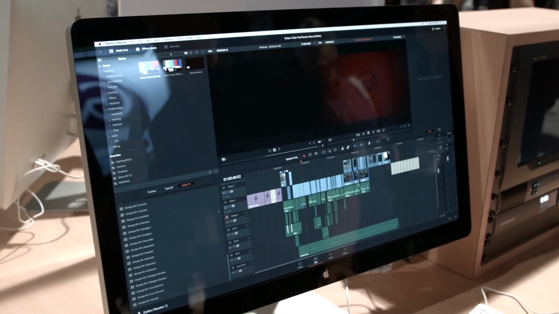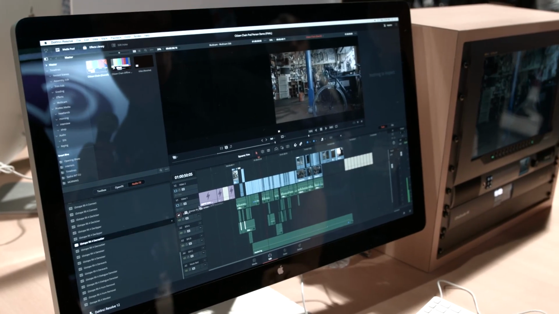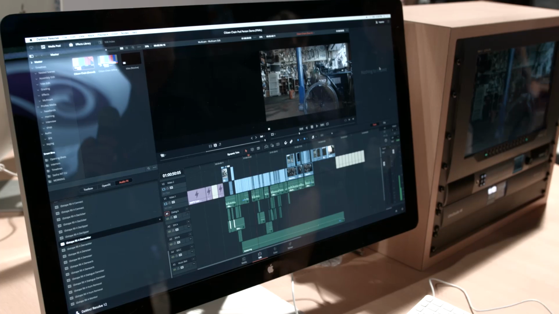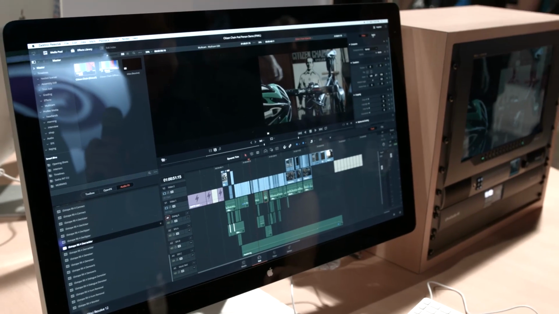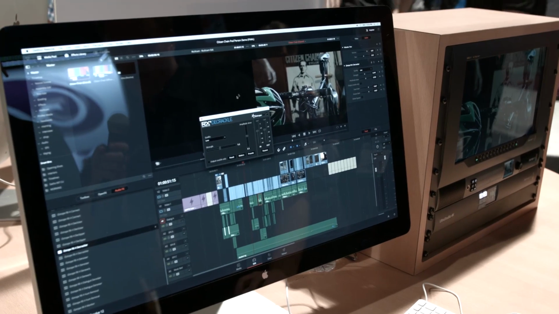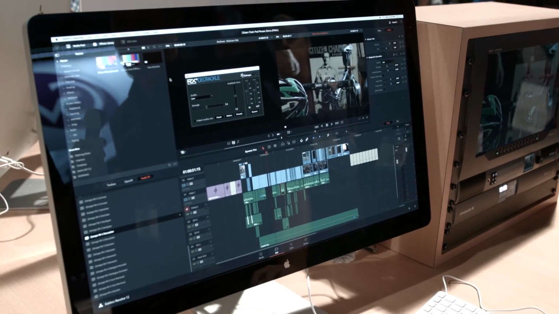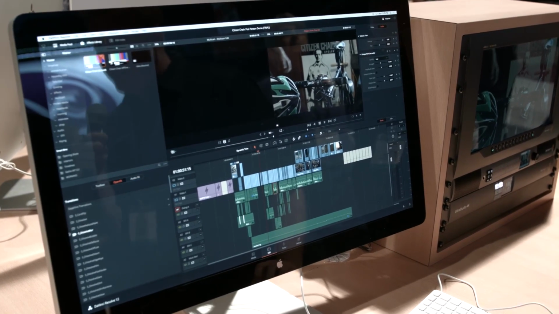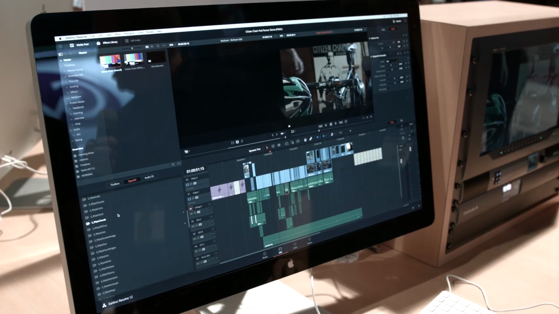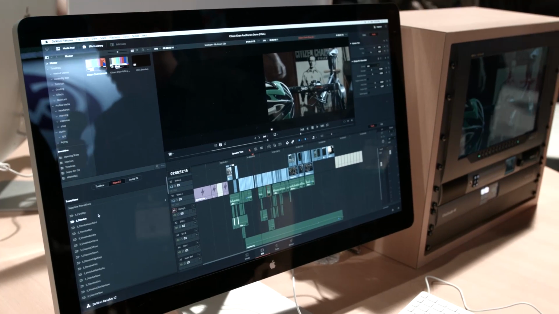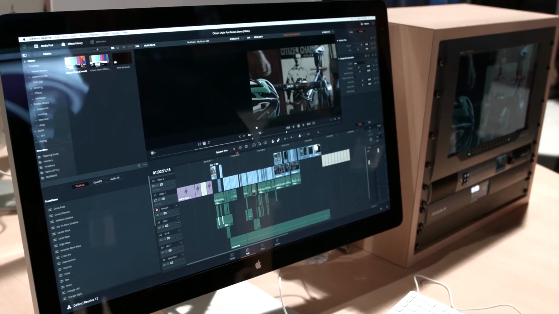With effects, we are completely compatible with Isotope, anybody else. We can be using our parameters, or we can be using their built-in UI, like you would expect to be using in any NLE across the board. Completely compatible with OFX, so if you have Boris Sapphire, you can bring all those plugins into Resolve directly with OFX.